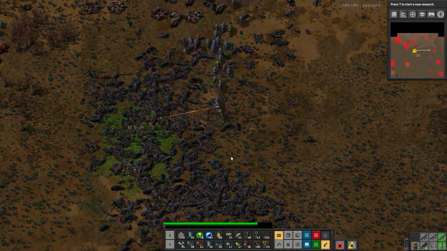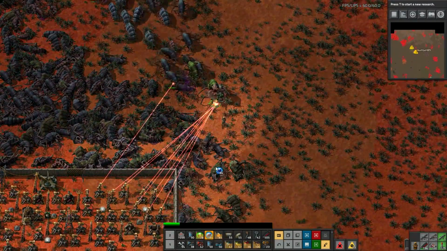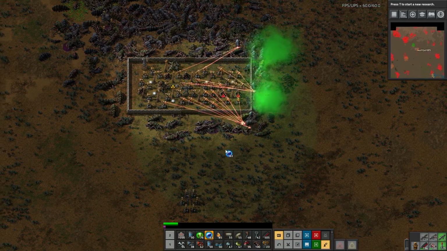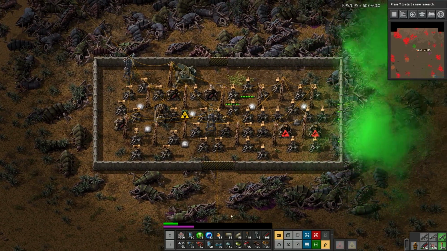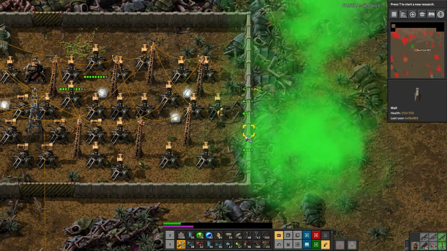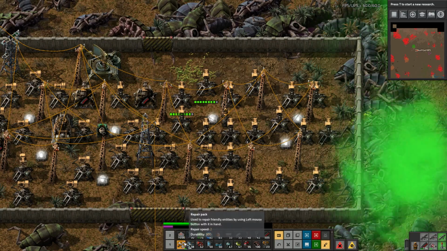Shoot, my armor. Oh, crap. Oh, crap. I'm gonna die. No. Get in here. Oh my god. I was so close to death. Oh my gosh. Okay. I'm gonna wait for my stuff to recharge and then we'll do round 3.